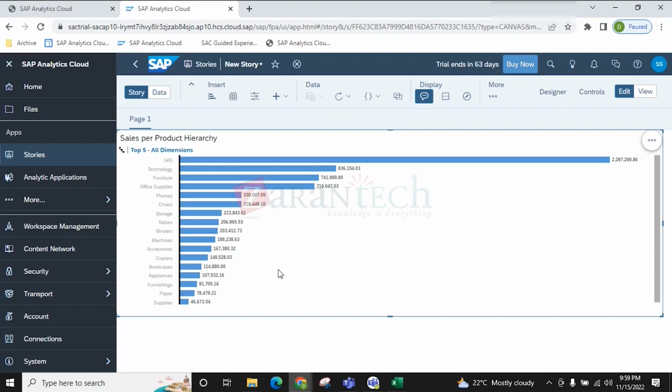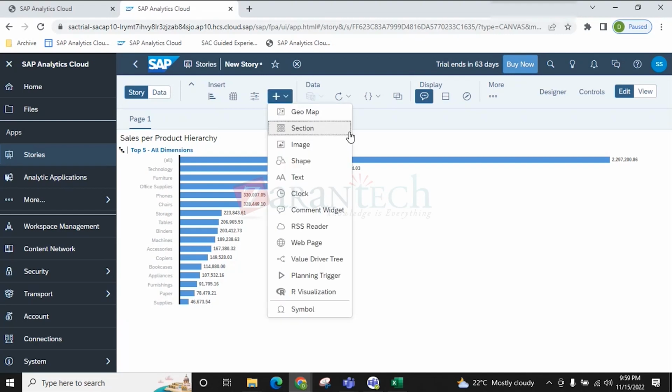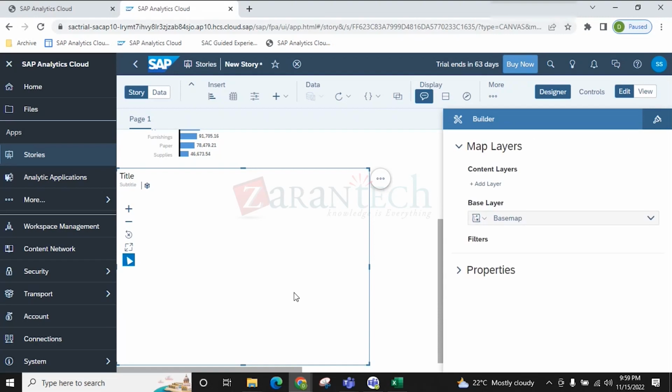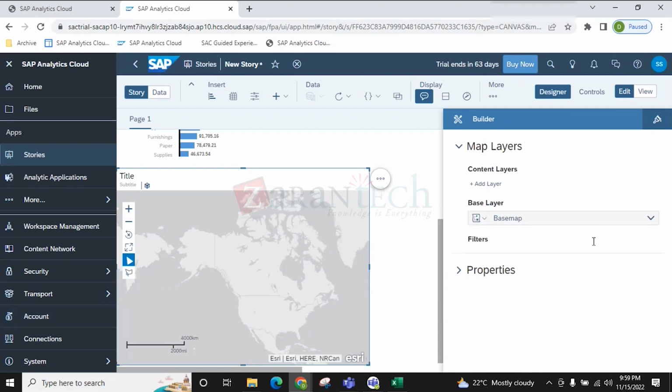So what we have done in this process: the data set was created, and thereafter, once we created the data sets, we enabled that as a hierarchy. I also enriched it as a geo-map. So you just include a geo-map here. I'll not go into the details right now. Detailing I will do when I come to the story part in a detailed manner.